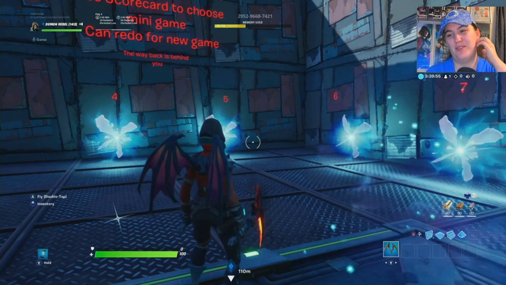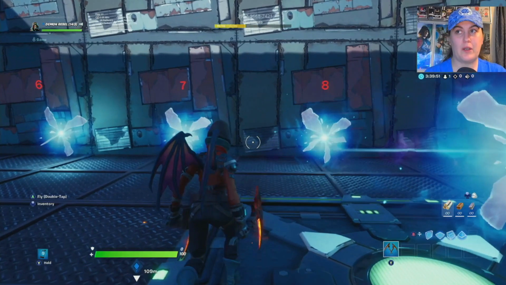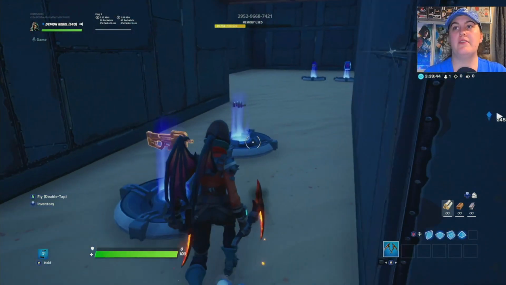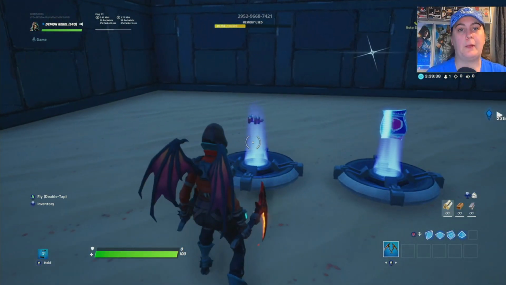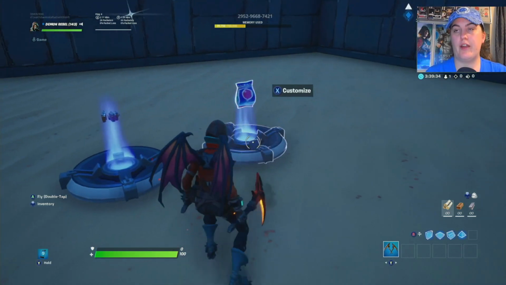Last game was I wanted to use balloons in some way, shape, or form. So, you grab balloons. You can grab 4 stacks of balloons and a weapon. And there's your ammo. You shouldn't need more ammo, but for some reason if you're playing that long that you need more ammo, it's right here.